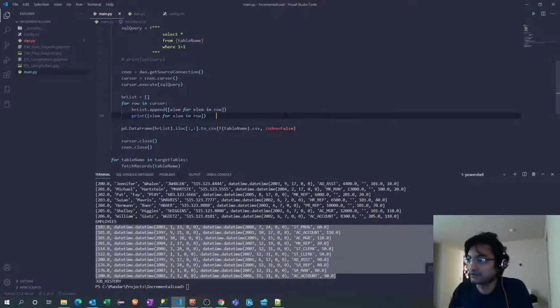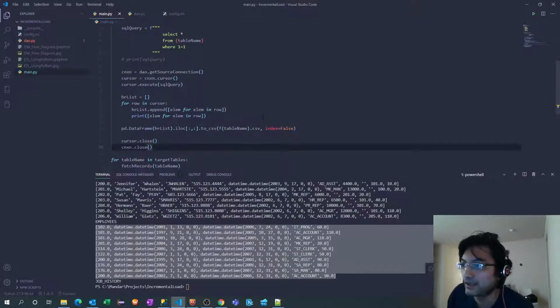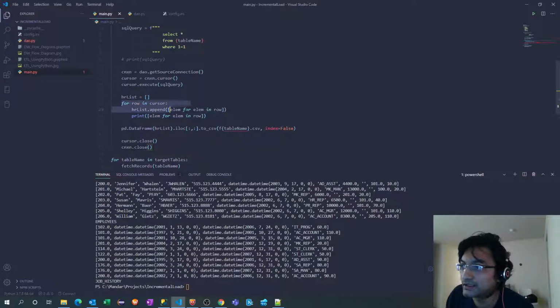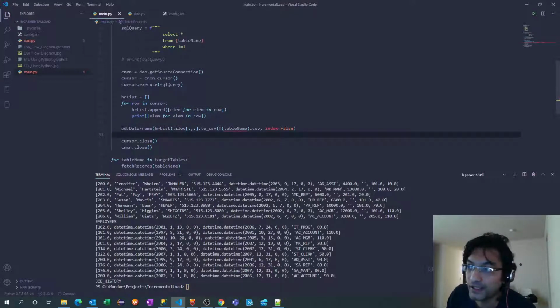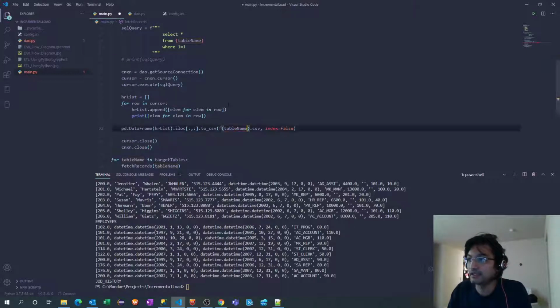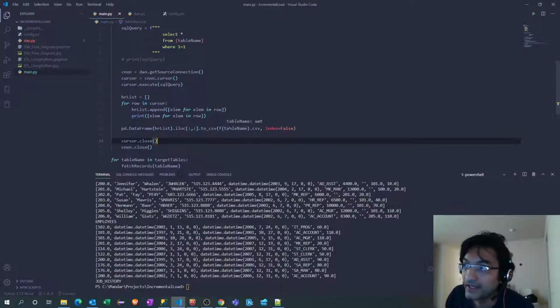And if I run this, basically this code is exactly the same as what we saw earlier. Now what we are doing is creating a new data frame using this HR list which we created. We are accessing all the rows and all the columns from that data frame, and we are calling the to_csv method of that data frame. To that to_csv method, we are passing this table name variable.